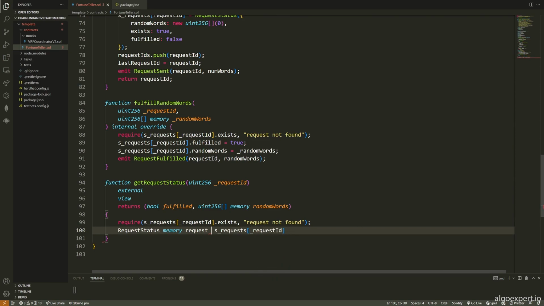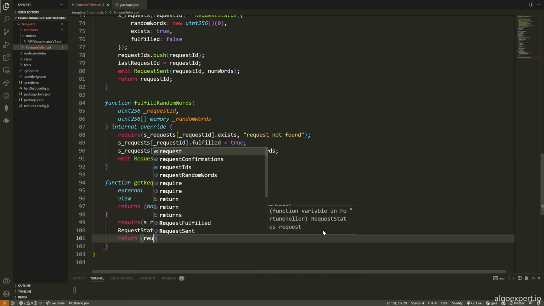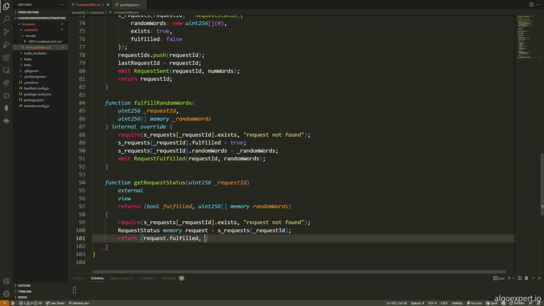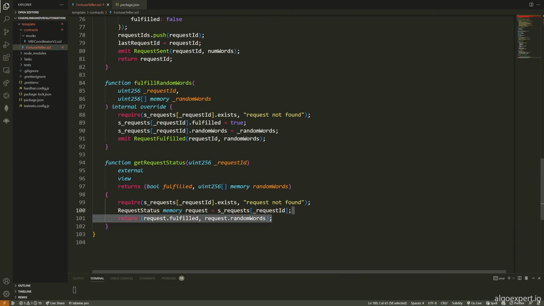Okay, let's put our equal sign here, and then we are going to return the request dot fulfilled and the request dot random words. Okay. There you go. That's all we need for getting information about the current request status.